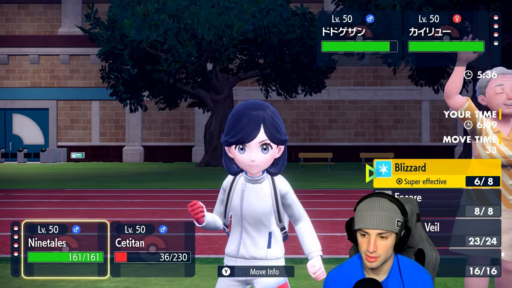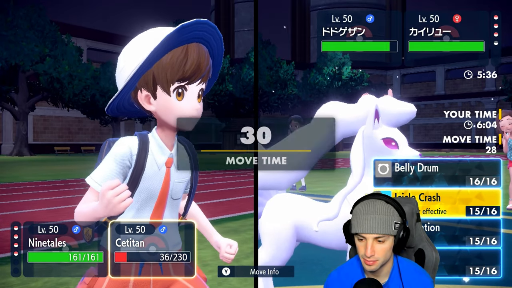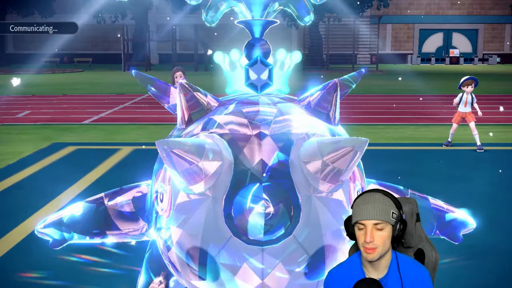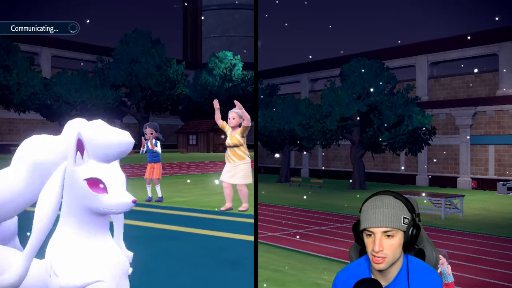That's ugly. I'm going to go into Blizzard here, though. Maybe he does a Sucker Punch. I'd rather not swap. I'd rather Sea Titan just die out here. So I'm going to go for Blizzard. I'm going to double down with Icicle Crash.